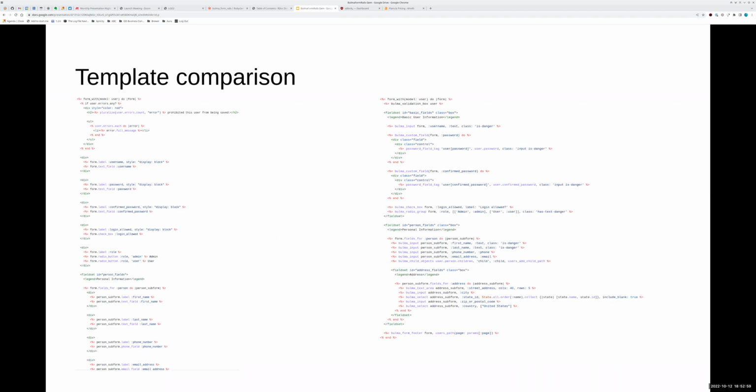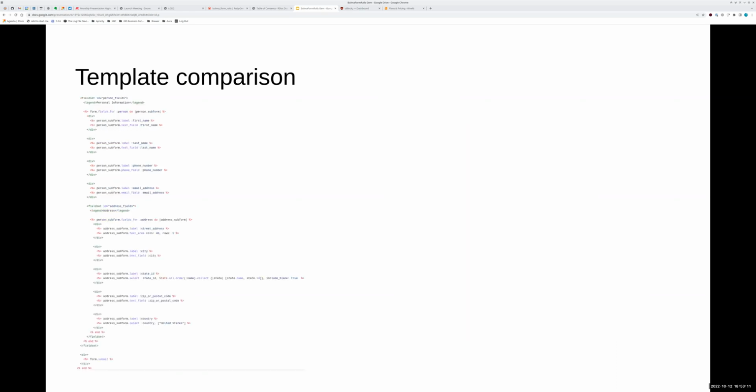Here's a 10,000-foot comparison between a plain form implementation on the left and a much prettier gem-supported form implementation of the same sample form on the right. The Bulma form is complete here, but the plain form continues for more than double the length of the BulmaFormRails implementation. If the left-hand template were to build a Bulma form with all the styling that the gem provides without its helpers, it would be several times longer than the equivalent using the helpers from the gem.